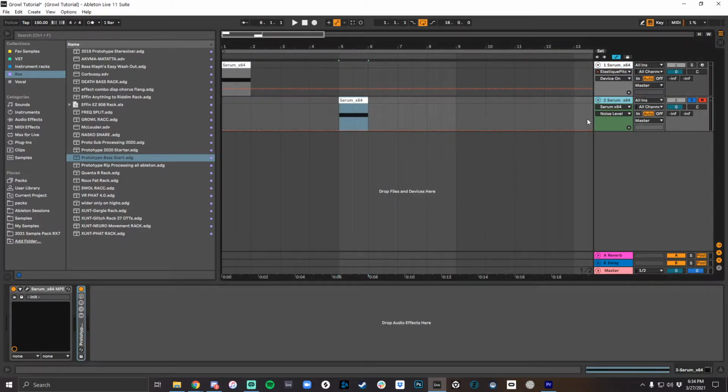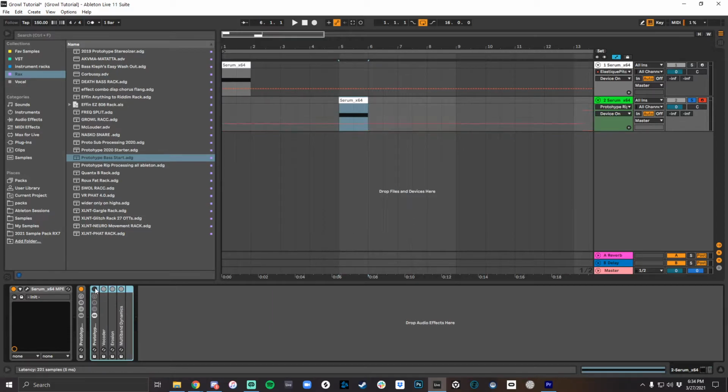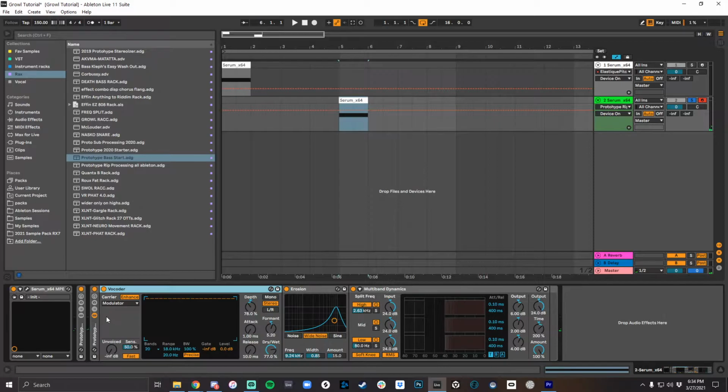You can see that instantly it's smashing, mainly because of the vocoder. So let's turn these off and just have the vocoder on here. Maybe I'll do a tutorial on vocoder at some point because it's a very powerful tool. One thing that you need to remember when using vocoder is that at some point after the fact, you should have some sort of compression or multi-band dynamics because you're going to lose a lot of body using the vocoder. But this is what's going to get you that texture.